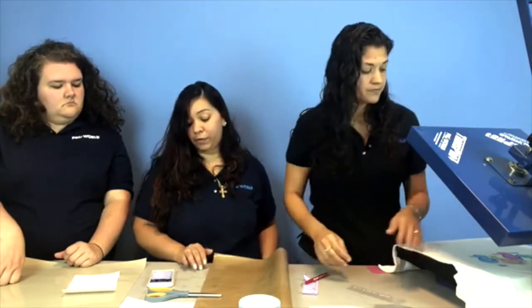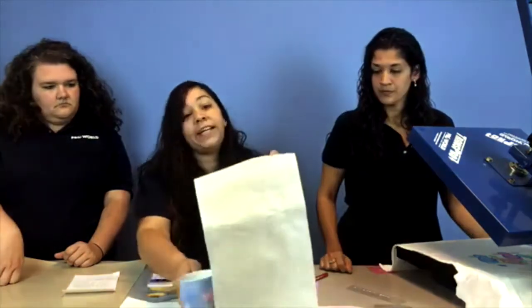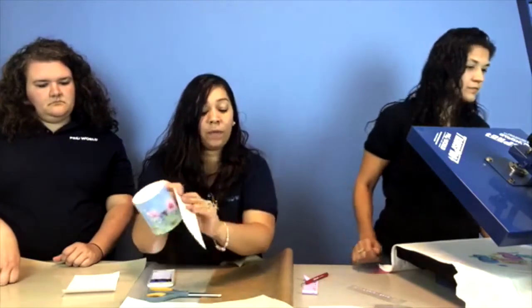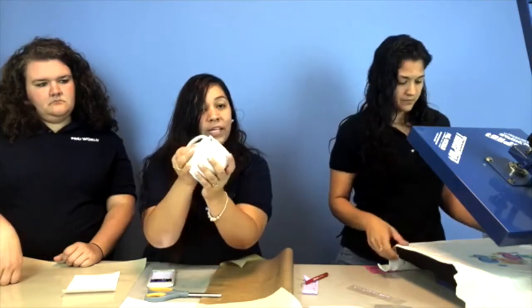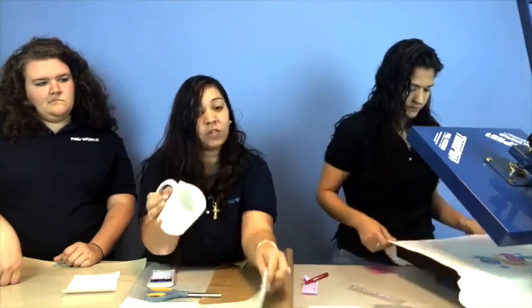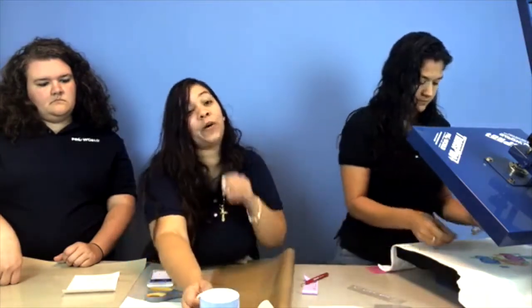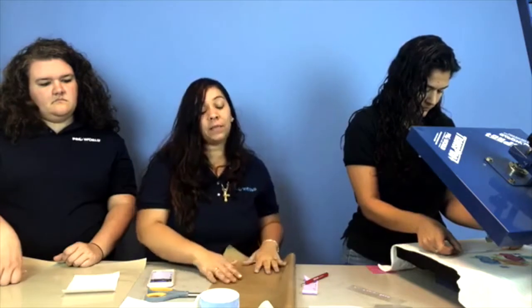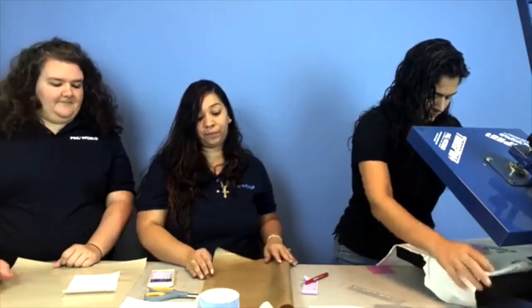And that's a good point you made, Butch. So this one that is dirty, as Danielle showed earlier, we used it only with sublimation, where the bleed can get on it and get it dirty. This is going to be protected by your paper from your design. So it is good to not use a dirty one when you're working with shirts, because some of the ink that's on it, if you don't wipe it off, will transfer over.